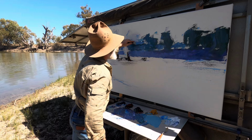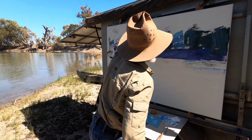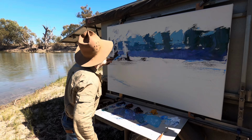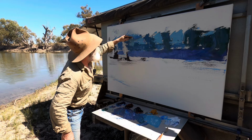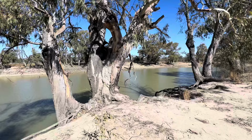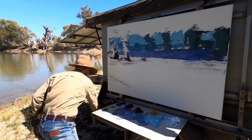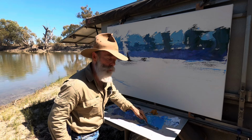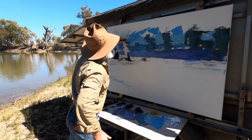Let's just knock the chromatic saturation back a bit. Stick that in. A little bit here, a little bit there, a little bit shining through here. Just see if I got that value right. Alright. Go up a layer. A bit more of the blues, Thalo and Ultramarine, to strengthen her up. Less white. Nice rich blue there.